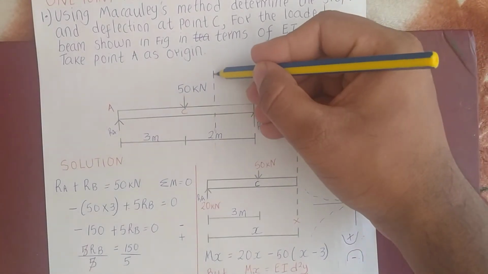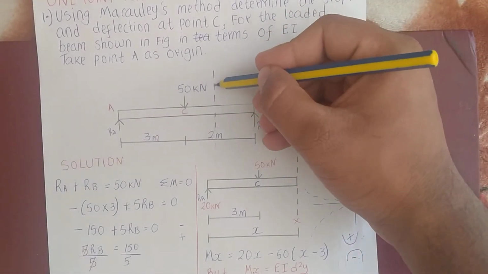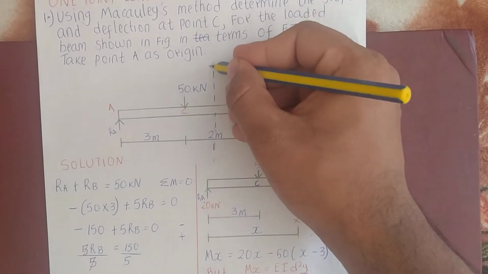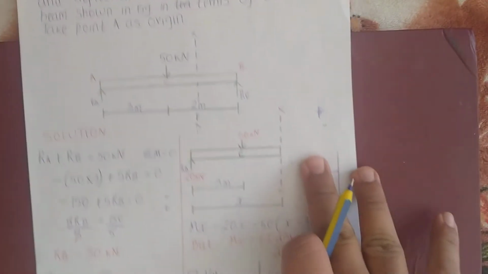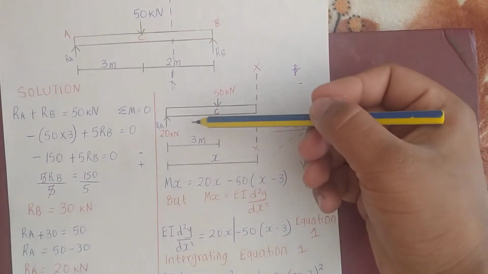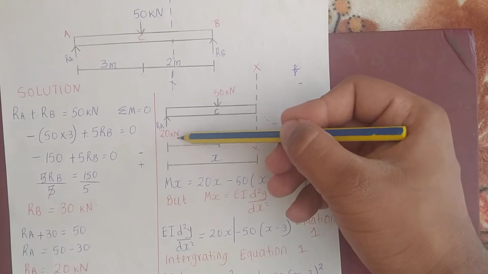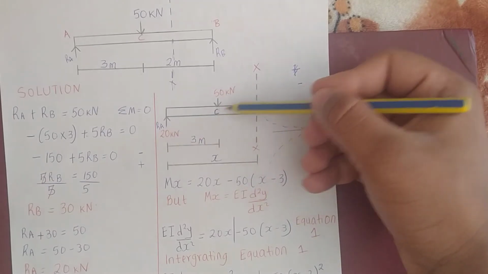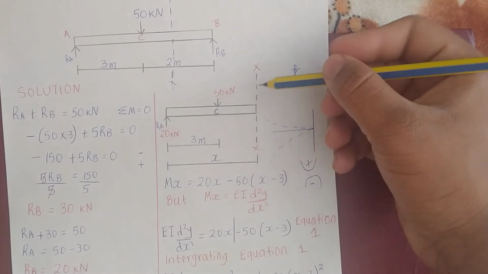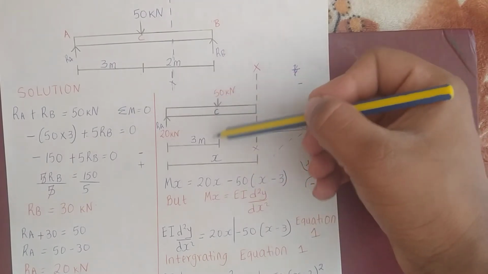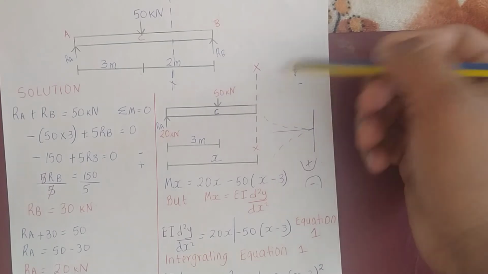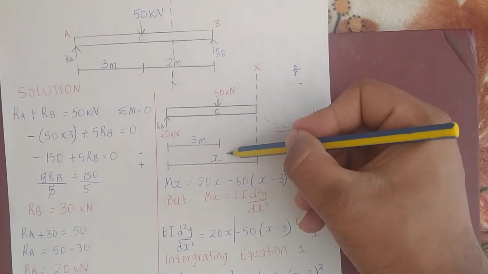Next, I cut a section along this beam. Let's say it's section XX, and I've drawn the diagram over here. So you'll only have the reaction at A, which we got as 20 kilonewtons, and then point C. Point B is not visible because we have cut a section along the beam. The distance from A to C is 3 meters, and the distance from A to the point where we have cut the section, we don't know, so I've labeled it as X.